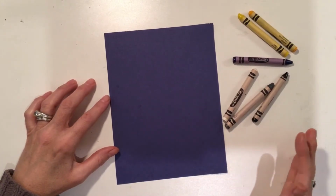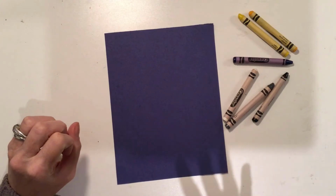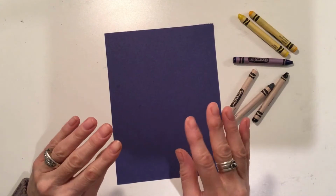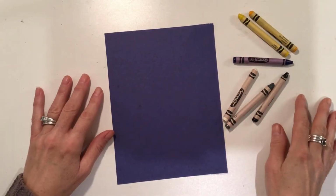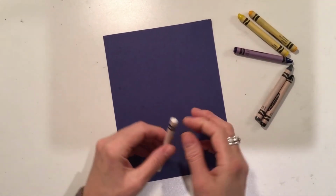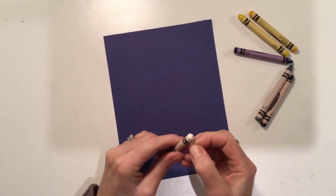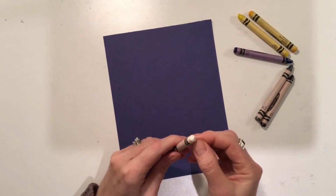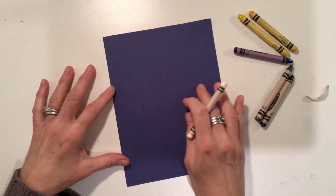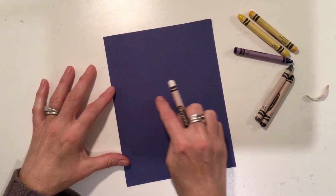There's a fancy word called atmospheric perspective. What that means is that as things go back in a landscape, they tend to get a little bit blurrier. The colors aren't quite as sharp. So that's what we're going to practice today. I'm going to show you how to create this idea of atmospheric perspective. So we are going to take our white crayon, and we are going to first figure out our horizon line. And if you remember from before, the horizon line is where the land meets the sky.